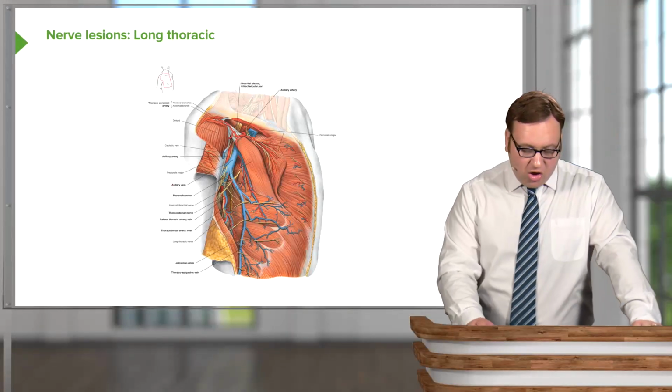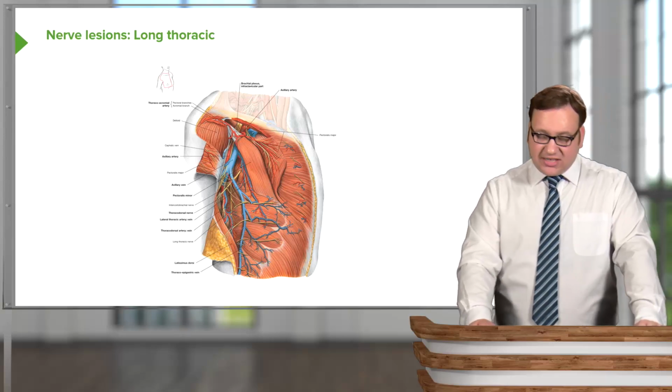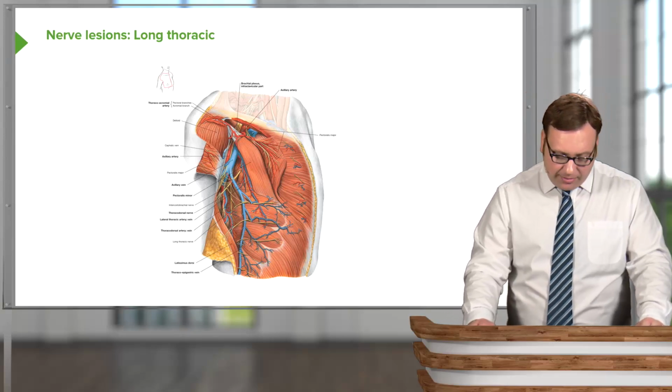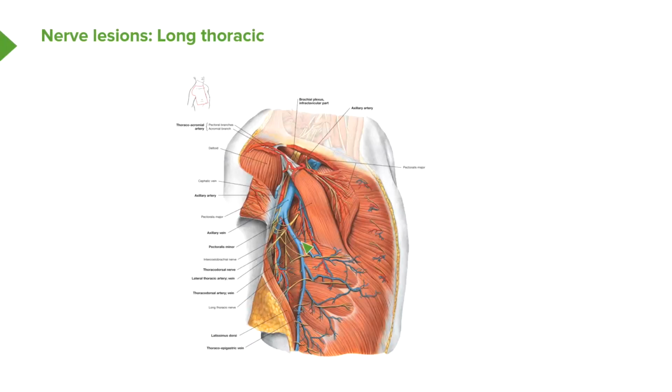If we then look at the long thoracic nerve, it comes away from the brachial plexus and runs down. We can pick up the long thoracic nerve here. It's running alongside serratus anterior, and it actually runs superficial to serratus anterior. Here we're looking at the right side of the thoracic cavity. This is anterior, this is posterior, this will be deltoid here, and we can just see the long thoracic nerve running down here to supply serratus anterior.